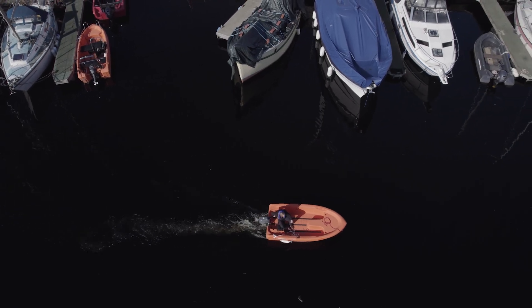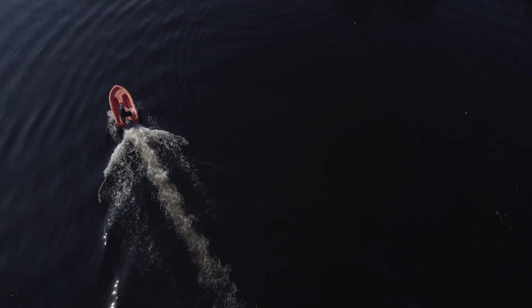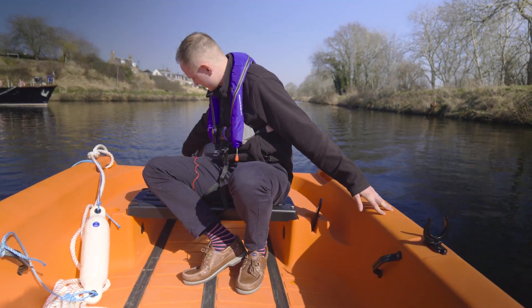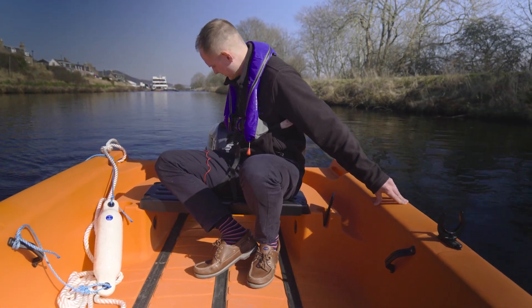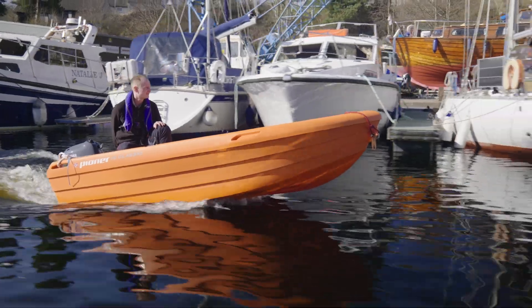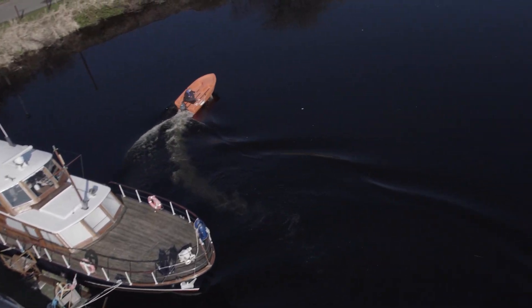The thing that strikes me with the Yamaha petrol outboard is just how reliable it feels — I know this is going to go all day every day as long as I've got enough fuel. It's very responsive on the turn and it's a very comfortable seating position. I really like the fact that it's super easy to go into neutral — extremely maneuverable especially in a 10 foot dinghy. It's all very well thought out and works extremely well. There is noise — I suspect the electric one's going to be a little bit quieter — but in some ways is that reassuring, knowing your engine's ticking away?